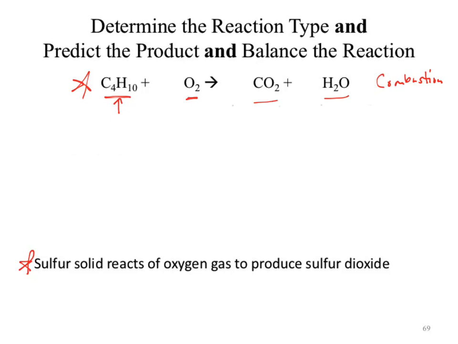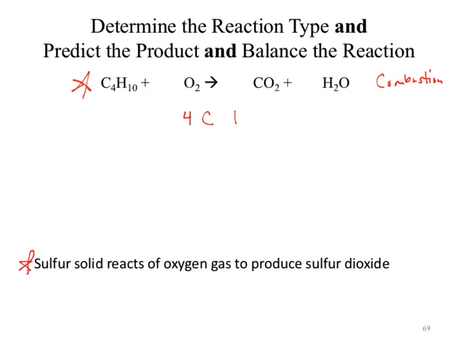Okay? So, predict the product. The product was already there, so I'm not going to predict that. And now balancing the reaction. Combustion reactions can be exceedingly tricky to go through and balance. Okay? And I believe this one is no exception. So when we go through to balance, we'll start with carbon. How many carbons on the left? 4. Carbons on the right? 1. The 2 only applies to the oxygen, not to the carbon. To get it to apply to the carbon, I would need parentheses, which aren't there, so I can't apply that to the carbon.